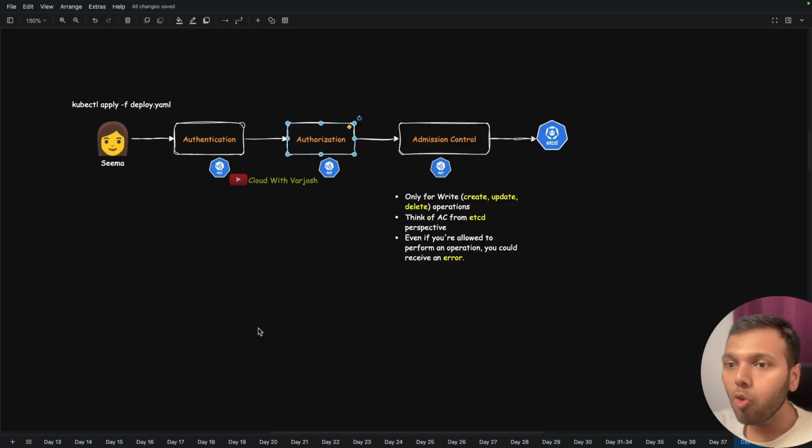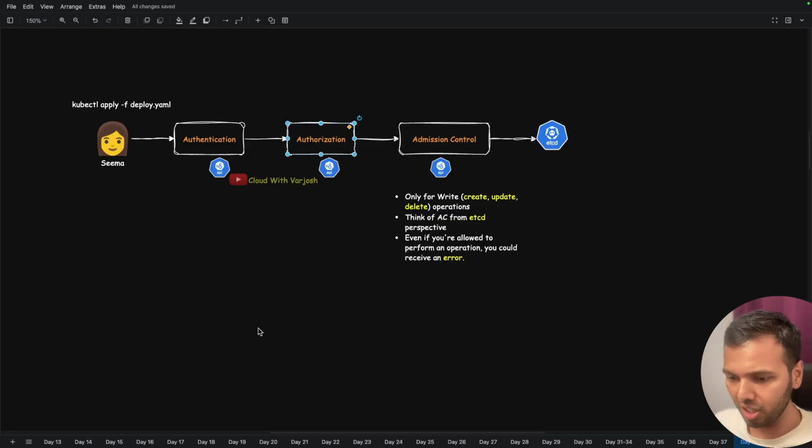Hence, we want something that sits in between authorization and etcd that will ensure that the resources that are getting created in my cluster, first, adhere to the policies that I have set for my cluster. Second, if they are not adhering to certain standards that I have set, that request can be denied.